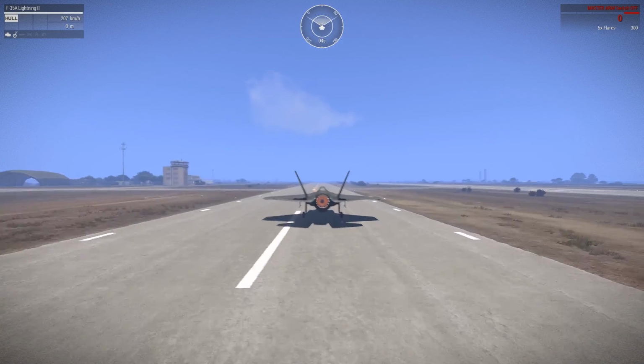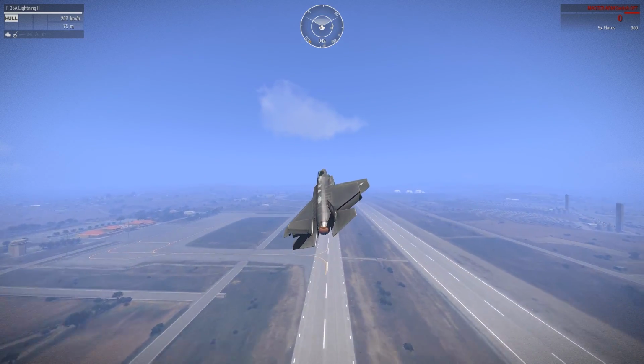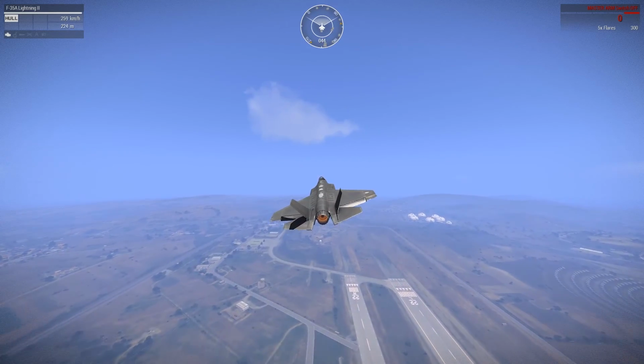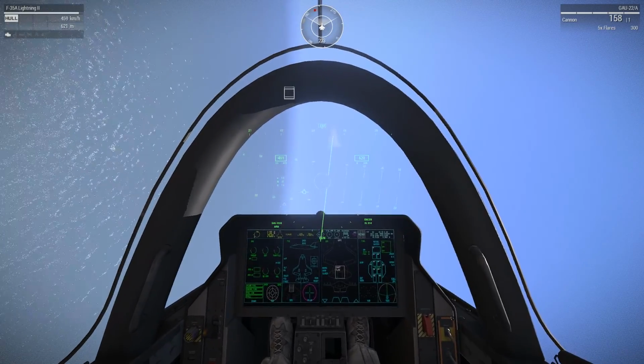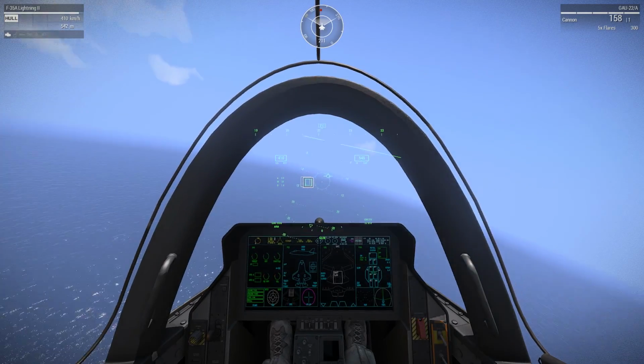So some mods, you've got the F-35B, which allows you to do the vertical takeoff and landing, or VTOL. I think this one is the C, which is the carrier-based version of it. The A is what you'll find for the Air Force. Maybe that's what I'm ending up flying.